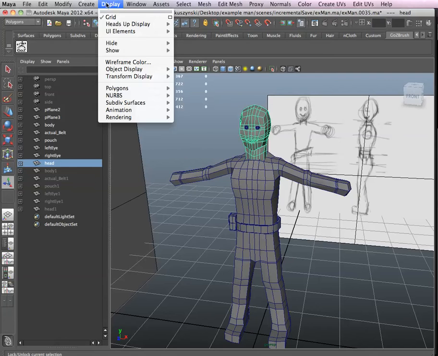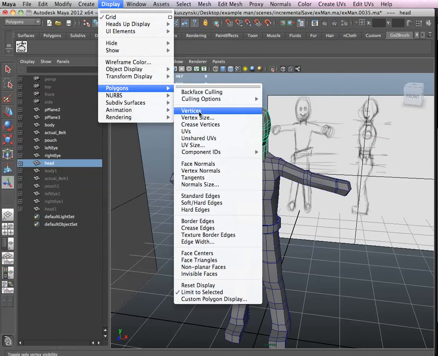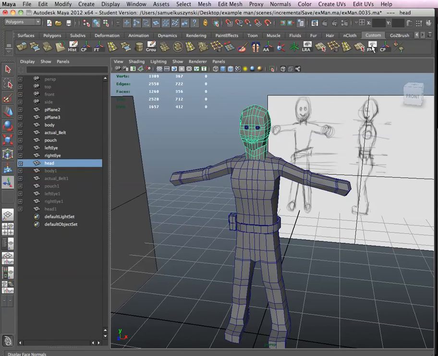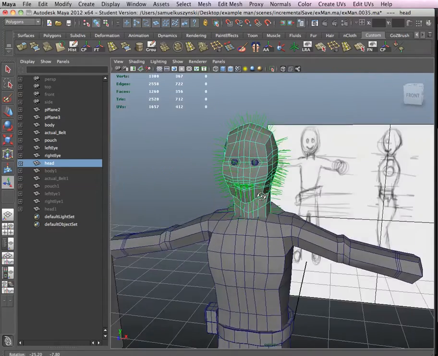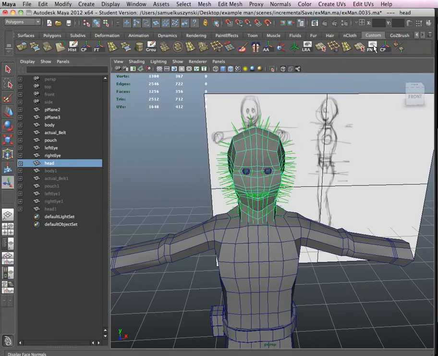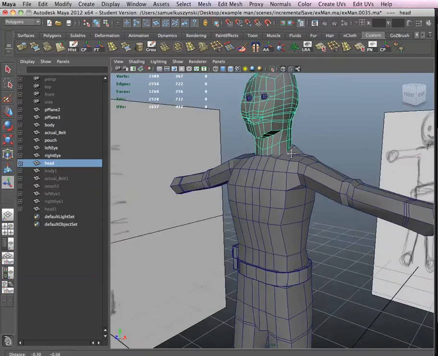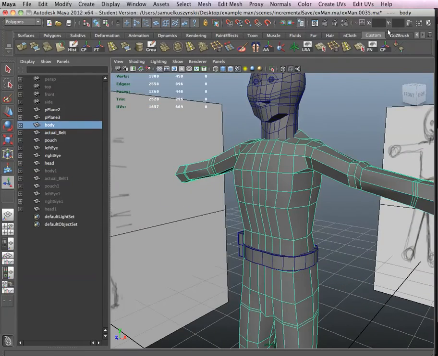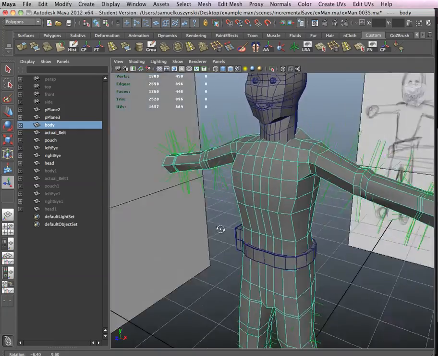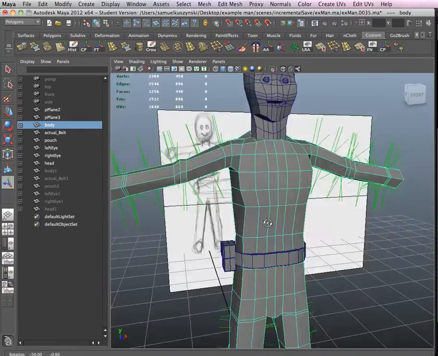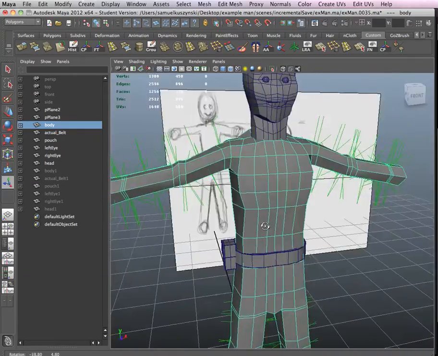If you go into your display, down to polygons, and hit your face normals, or create a shortcut, which I have done on my shelf. It looks like this on a Mac. You'll see that all my face normals on this primitive are pretty much accurate and they're facing outward. Well, we can hit that like an on and off switch and close that. We'll go down to our body, hit our face normals, and as you can see, there are some complications. So we need to try to fix this to make all of our face normals look like they're facing outward.